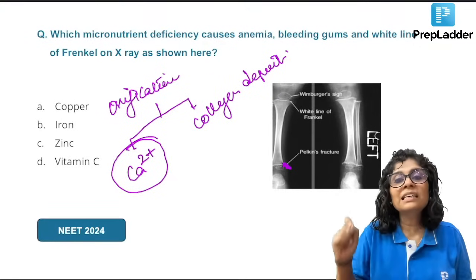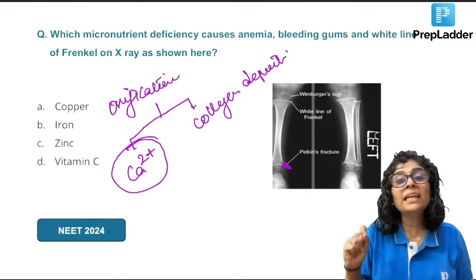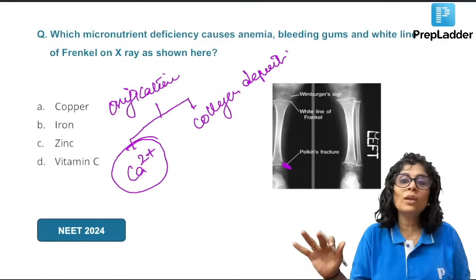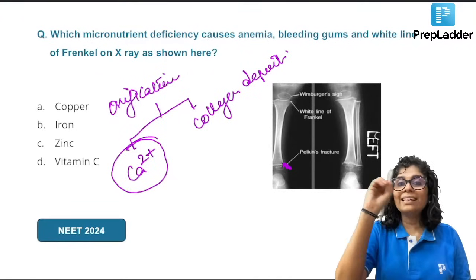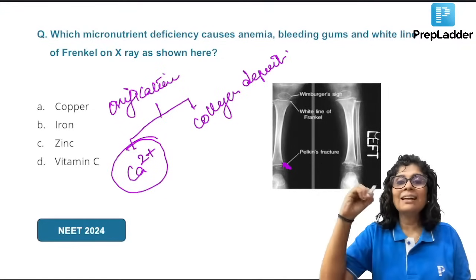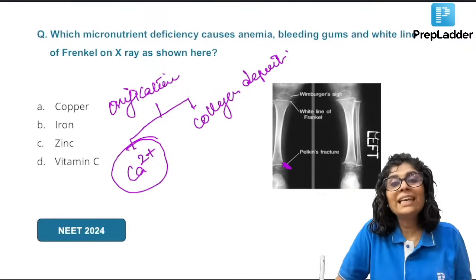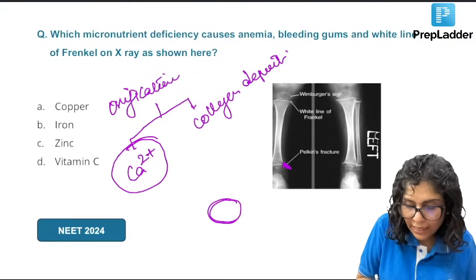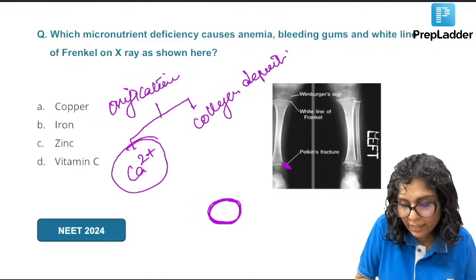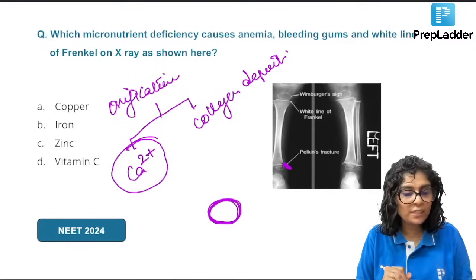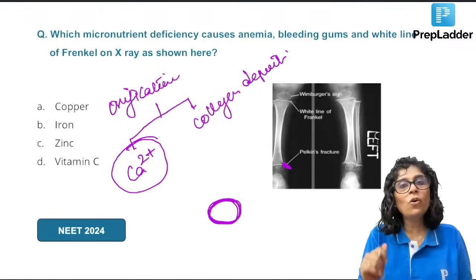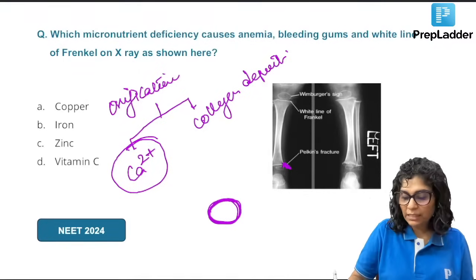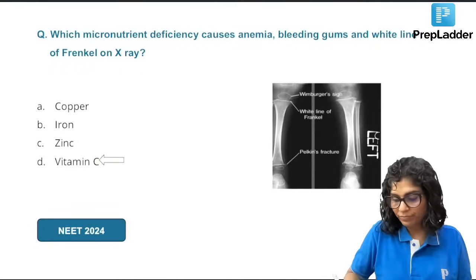So please remember, scurvy is a defect of which part of the bone? Metaphysis, wherein you have the growth plate, wherein calcification happens without collagen deposition. That calcified edge causes white line of Frankel, that causes Pelkin's fracture. And in epiphysis also you will see a bright line. You see a dense line which looks like a ring, and that is called as Wimberger's ring. Okay, so all these point towards what? All these point towards scurvy, which is caused by vitamin C deficiency.